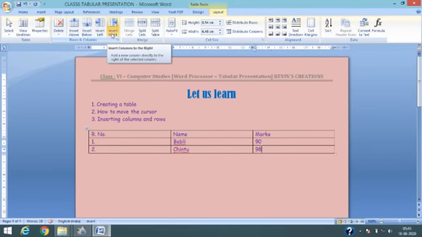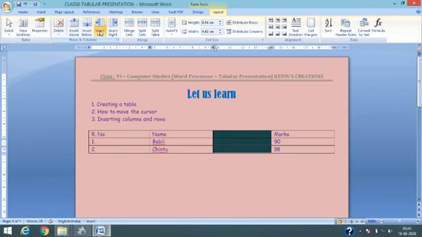Here you can see insert left or insert right. This is all about the column. You can see in the icon. So nicely it is there. Insert left means this one new column will be inserted. So we'll go for this option, insert left. When we click that, you can see your cursor was here in the 3rd column, 3rd row. Now one column is inserted to the left side of the cell where you had kept your cursor.